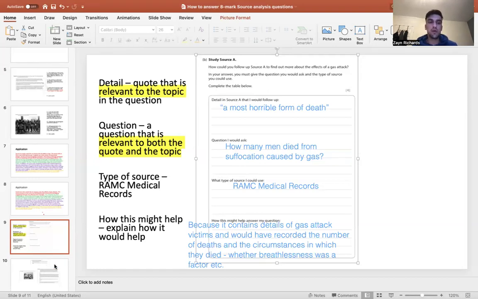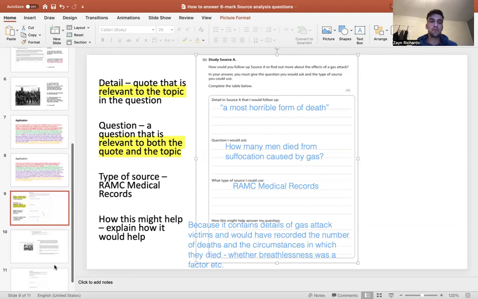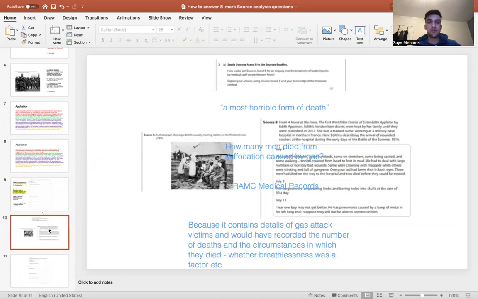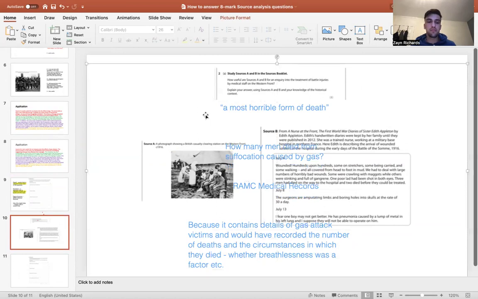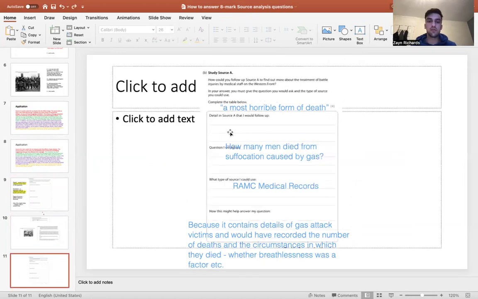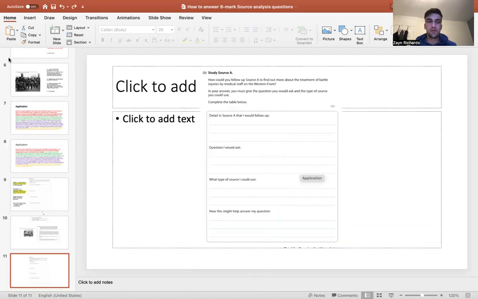Now, what I would suggest that you do is you have a go at practicing some of these sources by yourself. The source question is one of the hardest questions, if not the hardest on the paper. So why don't you pause the video and have a go with this question? Ignore those, just pause it, and you should be able to read the words on the screen. And then when you've done that, have a go at that. So let me get rid of these for you. Okay. So that's that, and then that's that.